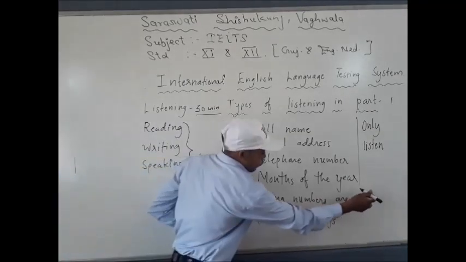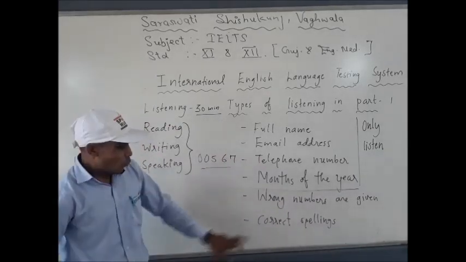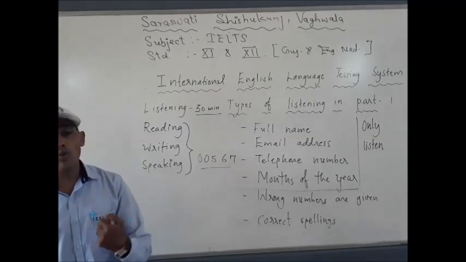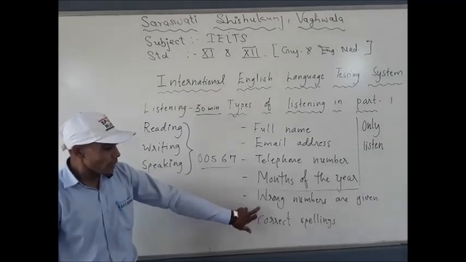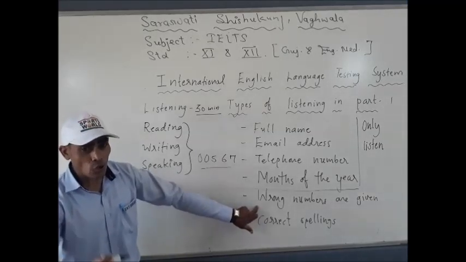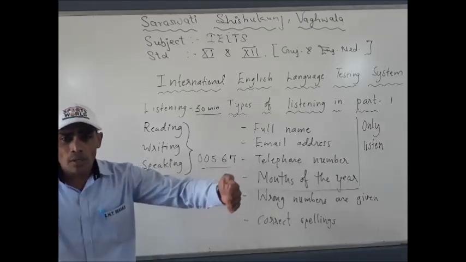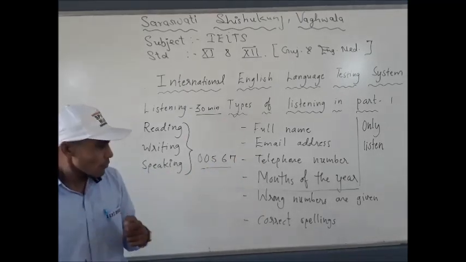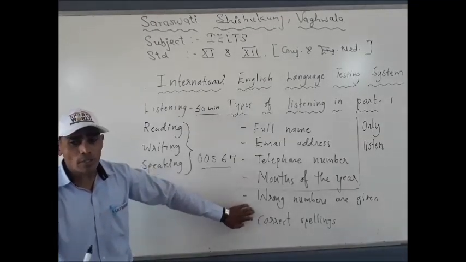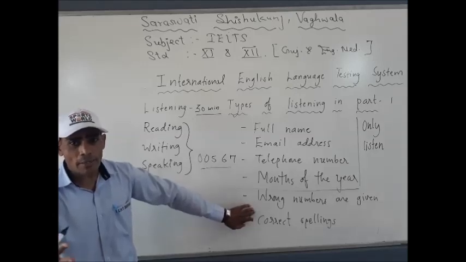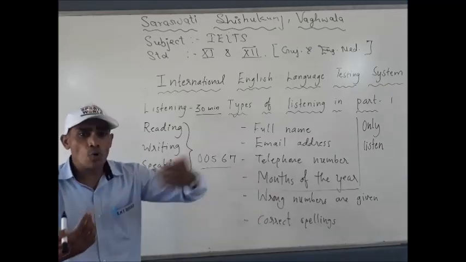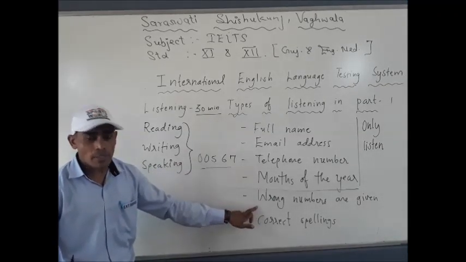When you do all these types of information, you get wrong numbers given. They purposely want to make you confused. They want to make you baffled, and that's the reason you get wrong information. Sometimes you write wrong information because the conversation goes on and a lot of things come to mind, so you get confused. But they say, oh sorry, this is not the right information, the timing is different, I cannot be available at this time. So they say sorry, and while the conversation goes on, you write the wrong information by mistake.